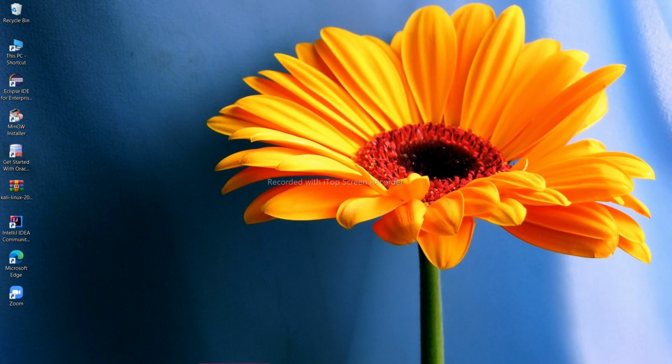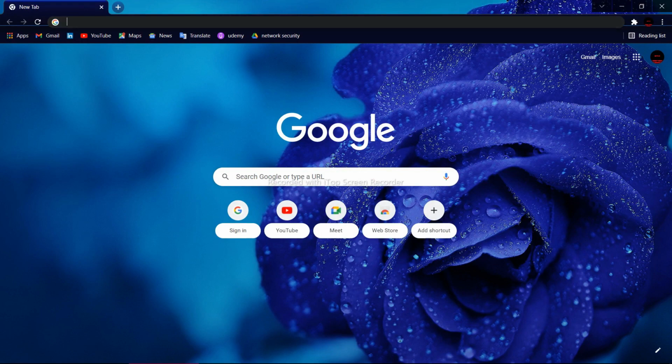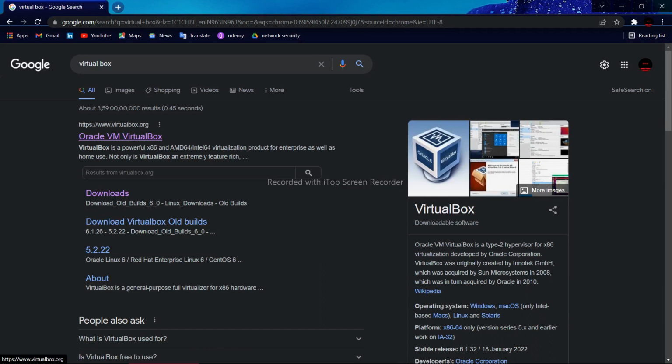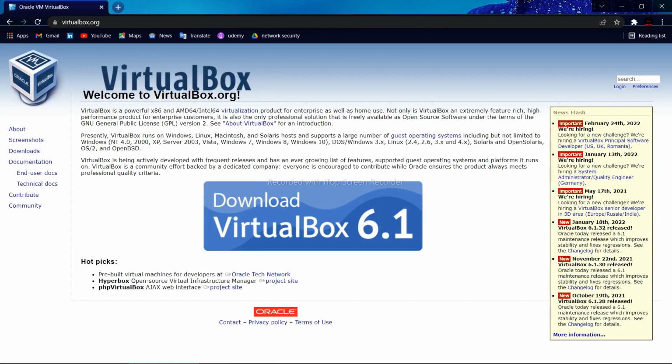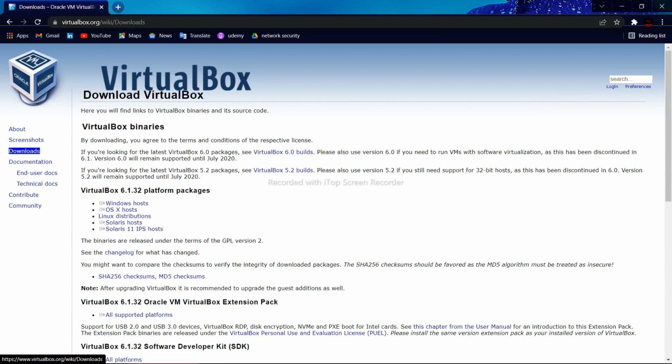For installing VirtualBox, just open your browser and search for VirtualBox. The first link that appears is from virtualbox.org. Just click on this link. Once this website opens, if you are not directly redirected to the download page, you can click on this downloads link, and you will be redirected to the downloads page.